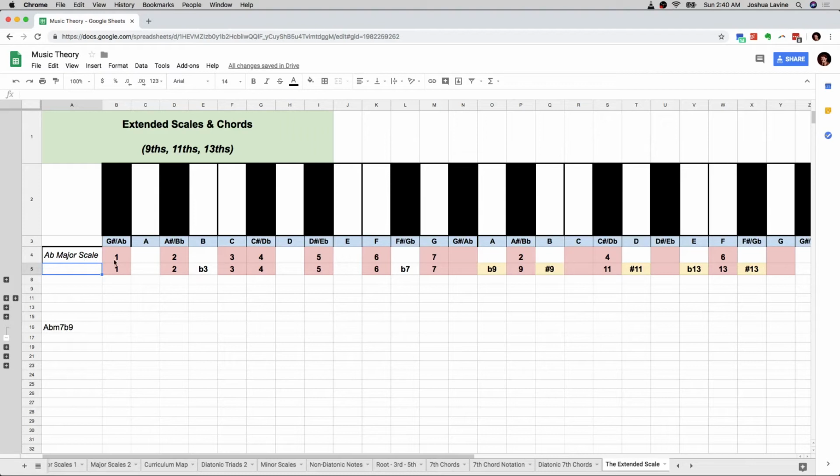Everybody agree with that? We've got the A flat is the 1, B flat is 2, C is 3, D flat is 4, E flat is 5, F is 6, G is 7, and then A flat, of course, would be 1. And now, if I were to continue up going to the 9 would be B flat because it's the same as the 2, the 11 is the D flat, same as the 4, the 13 is the F, same as the 6. So I have A flat minor 7, I know that, and with a flat 9.